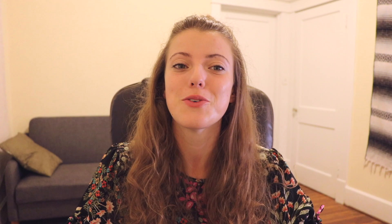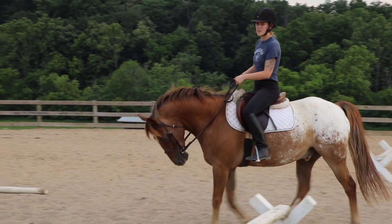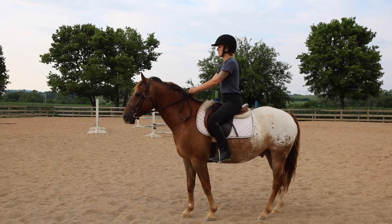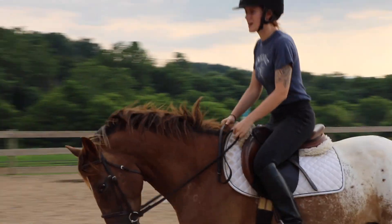My second point is another easier fix — a posture and position issue when riding. Fixing this can also improve your seat and help you be more balanced, and that is making sure you are bending your elbows when you ride. Elbows at your side and thumbs up as you hold the reins is correct posture for horseback riding. Unfortunately it's easy to get straight arms with thumbs to the side, kind of leaning on your horse's neck — something I personally have struggled with. When your arms are straight and forward, you're dropping your shoulders and pitching yourself forward, so you're going to be out of the saddle.